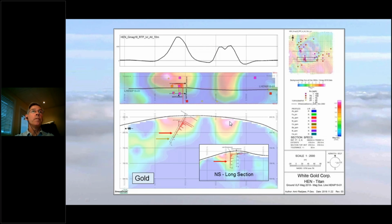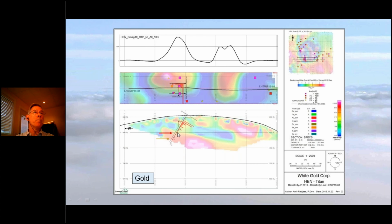So now I'm going to show you what the inversion looks like. Here's the geophysics, this ground mag. And now when they invert it, you could actually see where we drilled, and you can see where this magnetite body is. You can see where there's another one here, and there's probably more magnetite in this section. And here's actually a cross section. I'll show you this one again. It's a long section, so it looks straight. It's going north-south. But you can see that here's the 60 meter mark, and it potentially makes sense that the ore is part of the same system, part of the same unit. And this is kind of the proof in the pudding.